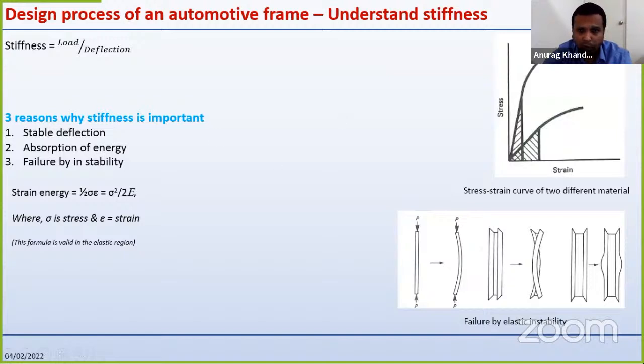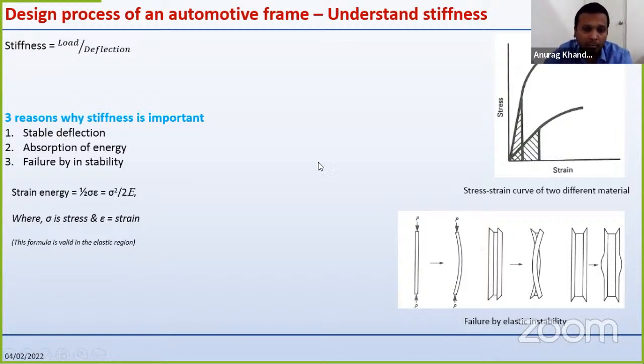When a material is strained, it gains elastic strain energy, and the amount of energy is the area under the stress strain curve, which you see here. Simply, as we apply stress on the vertical axis and strain on the horizontal axis, the maximum strain energy will be half sigma into epsilon. One thing to remember, this is in the elastic region.